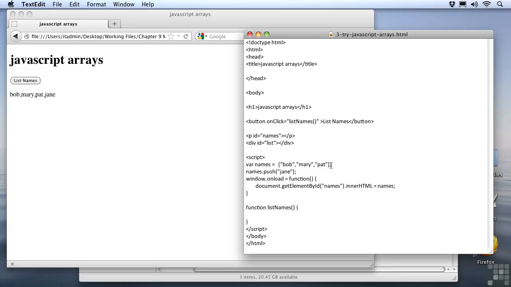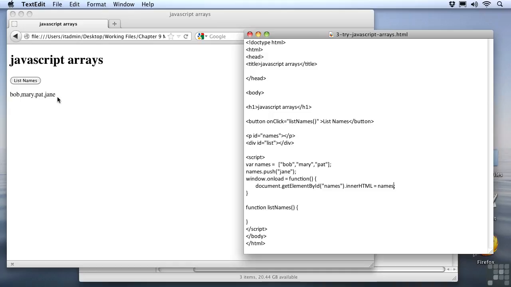right at the end. Now there's one more thing that I want to do, and that is loop through an array, so I can work on each individual item inside the array. And that's what we're going to do down here in List Names. What I want to do is set it up so that when the user clicks the List Names button, it's going to list each name individually instead of dumping them out all at once like it does right up here. Now all we're doing is listing the names, but obviously using this function, we could do anything else we want to each individual name and make sure that we do it to all the items in the array.